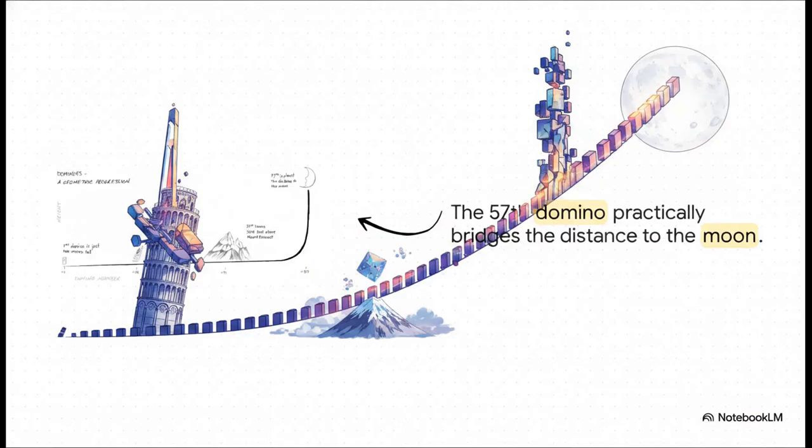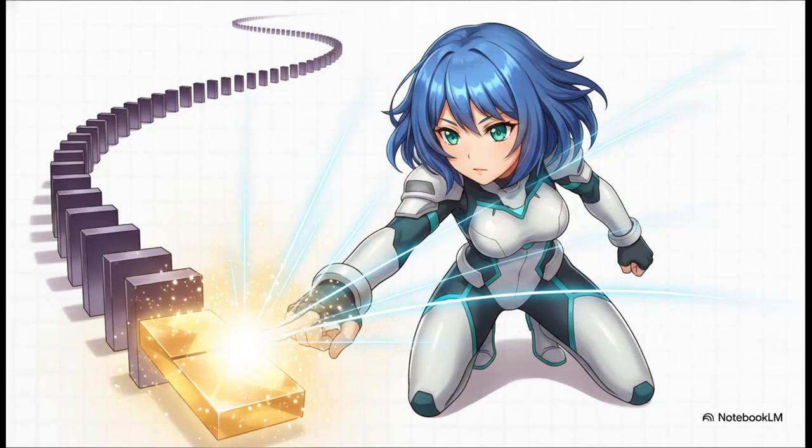If you chart this out as a geometric progression, the math is absolutely staggering. By the 18th domino, you're knocking over something the size of the Leaning Tower of Pisa. By the 31st, it looms 3,000 feet above Mount Everest. And the 57th domino, it practically bridges the distance between the Earth and the Moon. I mean, that is just mind-blowing. When you align your daily actions and focus your energy on a singular priority over time, the growth becomes totally exponential. So the really crucial point here is how you harness this energy every single day.